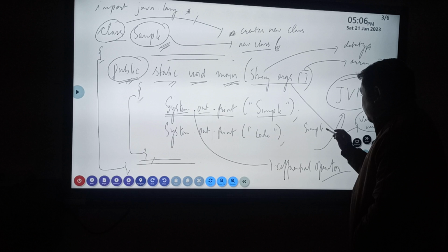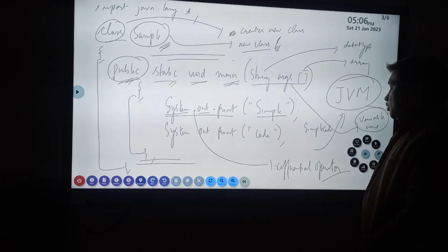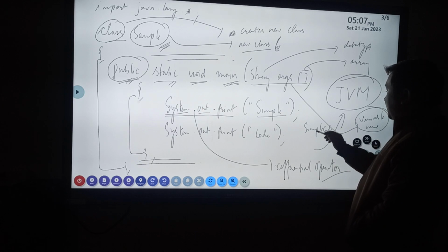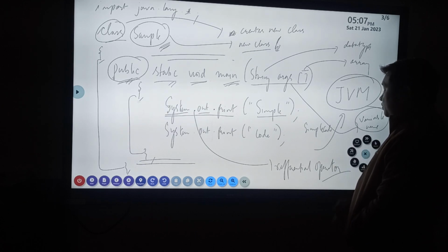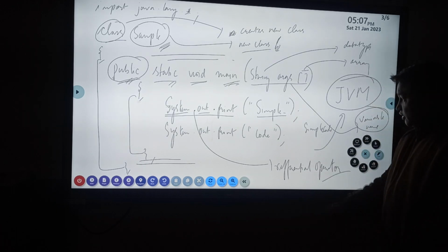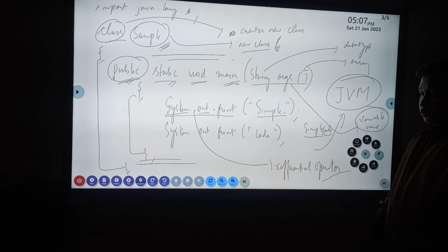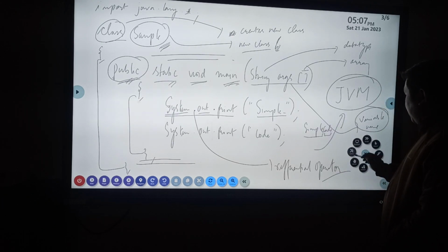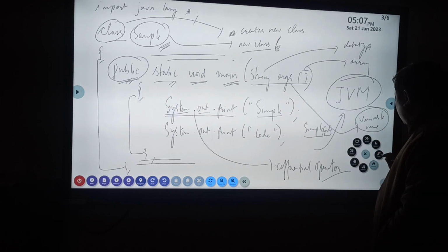Again, code is written together, so simplecode will be the output. But if I want, let's say, simple space code, then I can give a space over here. Simple space will be printed, then code will be printed. But what else I can write, instead of giving space over here, I can give it over here also.